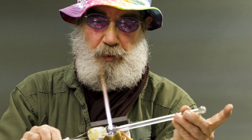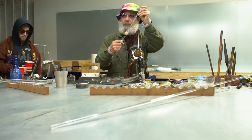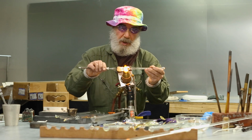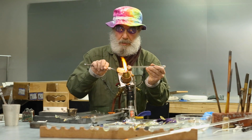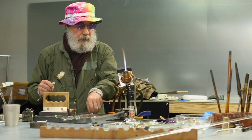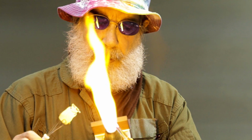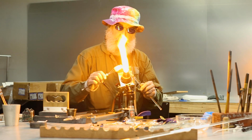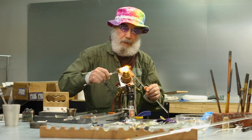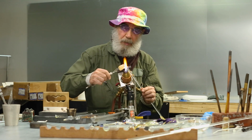So what I'm going to do is cap with my finger, same time the bubble goes in the flame, and it popped a hole. And I just go around and take that off. I want to trim that down some more. I use a really small flame. I'm going to heel this onto it. Get below that lip that I created when I first fire polished that bubble off.